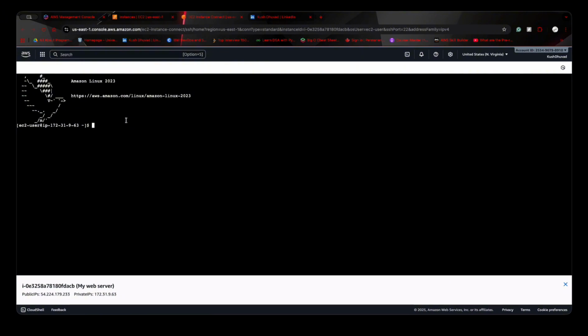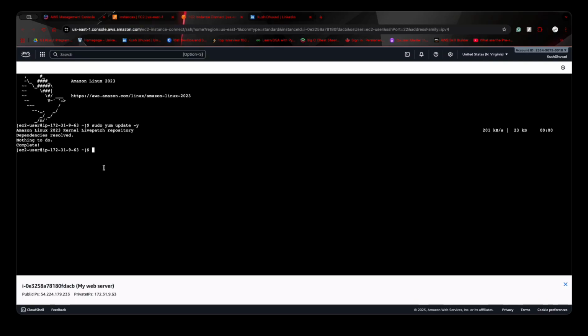The first thing we want to do is update the packages on our server. Linux systems have their own packages, and there's a package manager called yum. You have to update the packages so that you don't have any package issues in the future. So we'll go ahead and update the packages, and here I have run sudo yum update -y. sudo basically provides us super user access so that we can run the yum update -y command, because yum is a command that needs super user access to run.